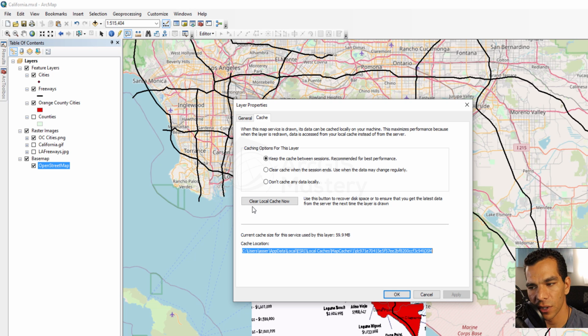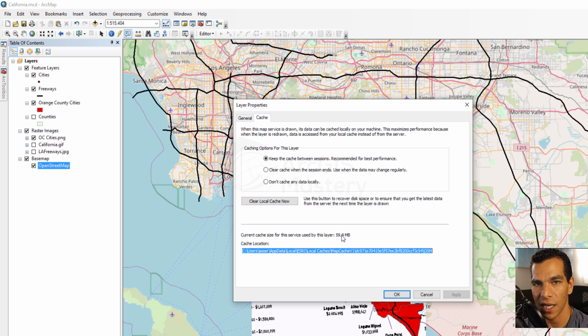And you have the option to clear your cache. Let's say for example you're not gonna use this layer anymore, so you can clear your cache here to save yourself some space on your machine. And here it tells you how much space this caching right now is taking. As long as you use the map more and you zoom in and you zoom out and you change the extent of the base map, this caching will be more and more and more, but it will help you make your map much faster. So that's it for our layer properties.